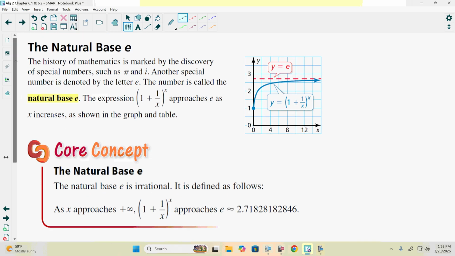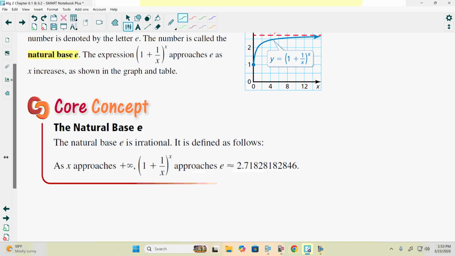Now, the other type of base that we can have is e. e is an irrational number. It's a non-repeating, non-terminating decimal. And it can be expressed by the expression (1 plus 1 over x) to the x. It approaches our base e, this nice number. Not really a nice number in and of itself, but especially with logarithmic functions, it works very nicely. Now, e, even though it is an irrational number, we can pretty much treat it the same way we treat variables in a lot of aspects.